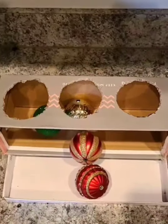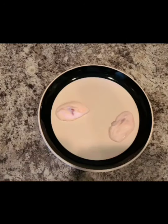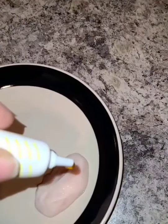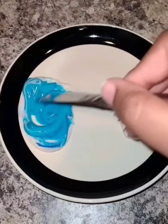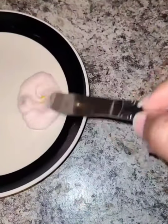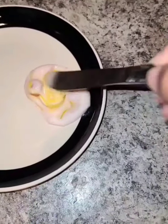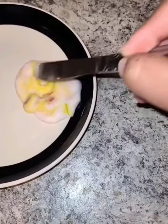In exhibit B, I'm making edible paints. Mix the yogurt with some food color. Mix it up in a plate. And then you can have the child paint with your fingers or a brush. It's always good to illustrate to the kid what you're doing so they can just mimic what we are doing. But in this case, most kids will end up putting it in their mouth. And that's why it has to be edible.